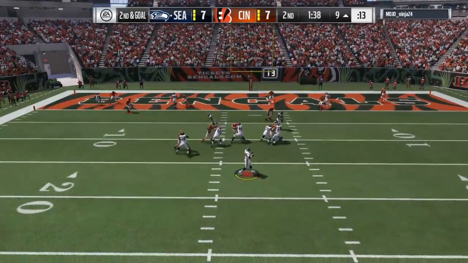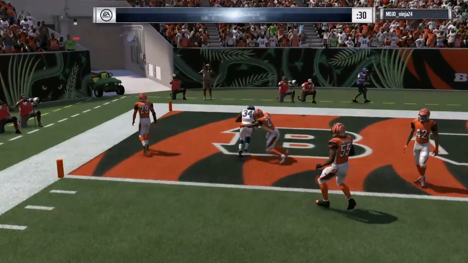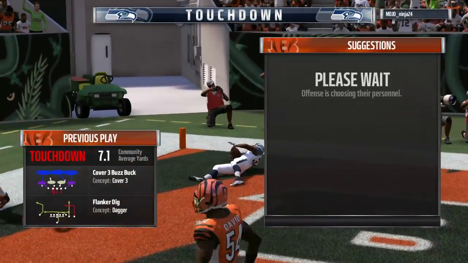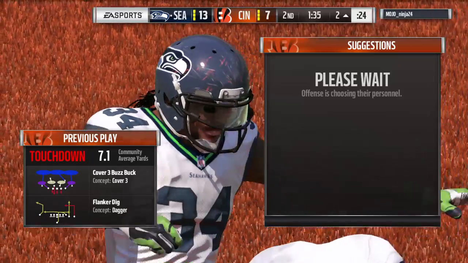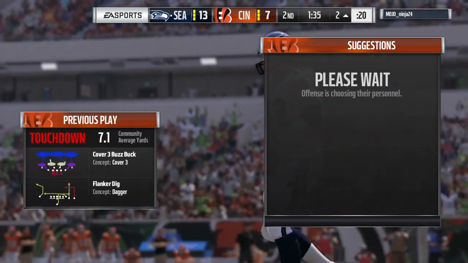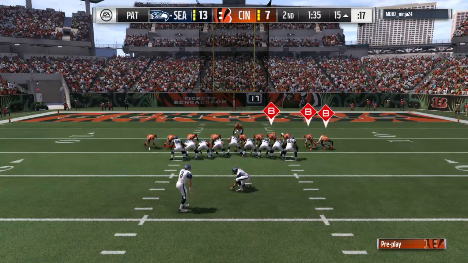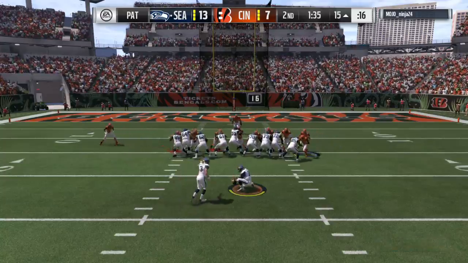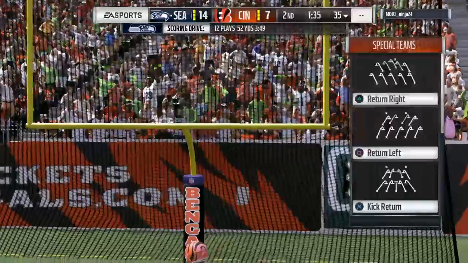On second down, here's Brady. And he's going to drop this off to Williams, complete. And he will score. Touchdown, Seattle. D'Angelo Williams. He scored on the ground and through the air. And the Seahawks have taken the lead. Here's Bryant for the extra point. And he's got it. It's now a 14-7 ball game.